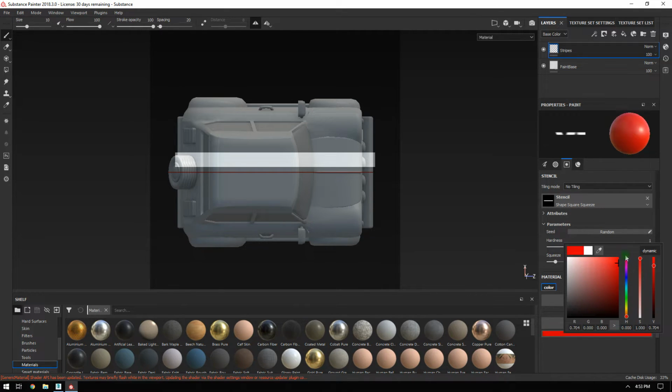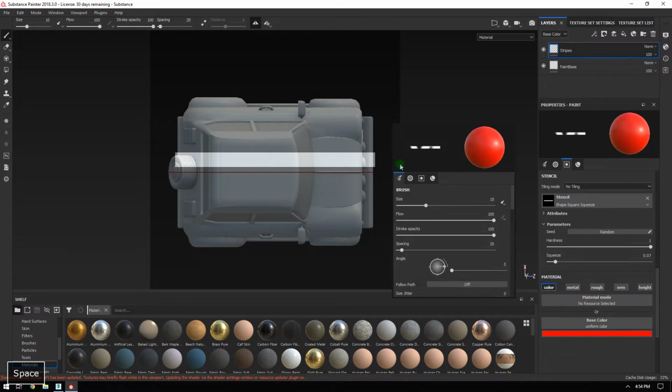Now, I'm going to pick a full-on red here. This is going to be 100. Now, even if that's not entirely the color that I want, I'm going to use that color as a baseline so that if I have to paint any other red elements on the vehicle, I can go and paint them that same red value. And if I need to tint it later, I'll go and tint it as a whole so I can add a levels to it and do that kind of thing.